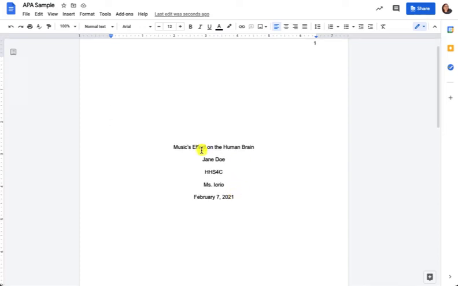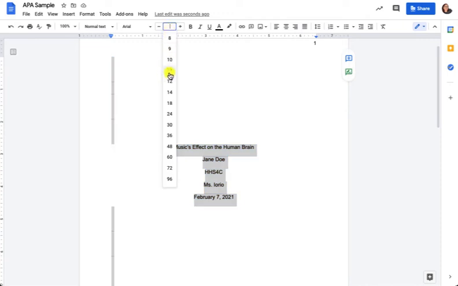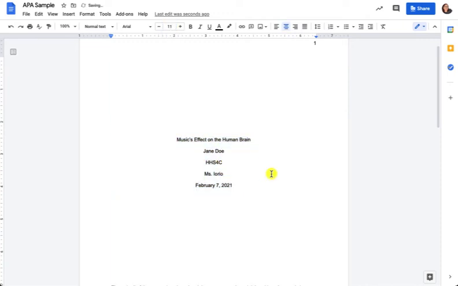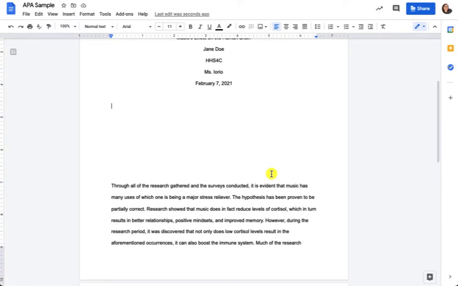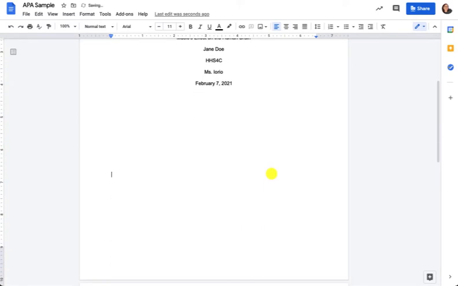You do not need to change the fonts or anything like that. Typically speaking, however, you should have in APA 7 Arial font 11 or Times New Roman font 12. So I'm actually going to change this to Arial font 11 so that it's all consistent. So that's a little bit better. Okay. So now I'm going to make sure that my writing shows up on the next page.